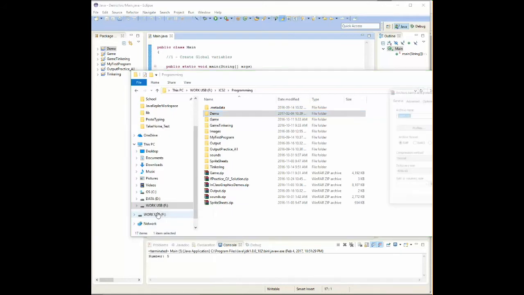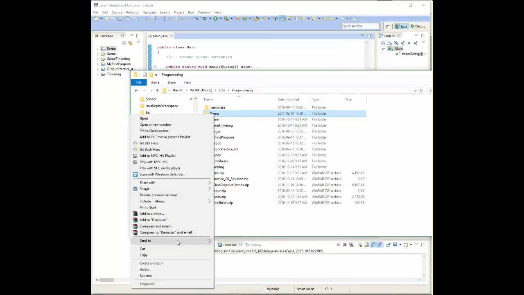If you hit add to archive, you can choose what version you want. We always want zip. Always. Don't put any other type on there. Even if you're running a Mac, students always have this issue of making a 7-zip file, 7Z. Do not submit those. We only want zip files, and the reason is that the school computers cannot unzip anything other than zip files. So please make sure that it is a zip file. If you just do send to compressed zip file, then that will work just fine.